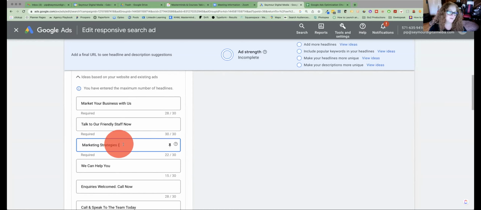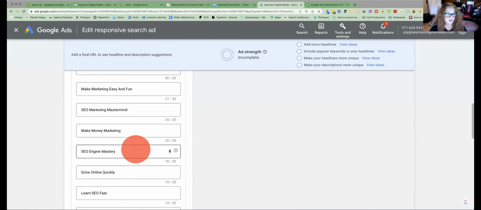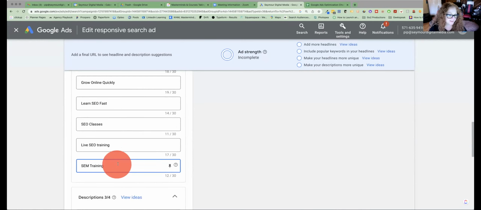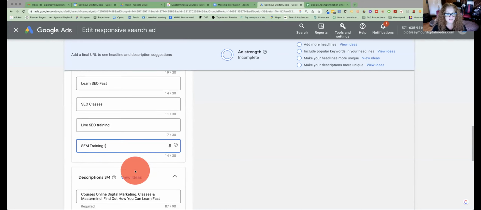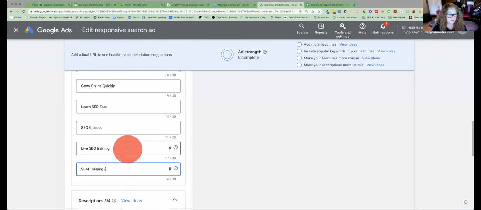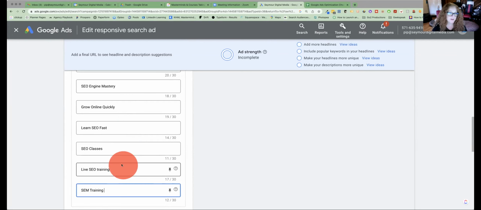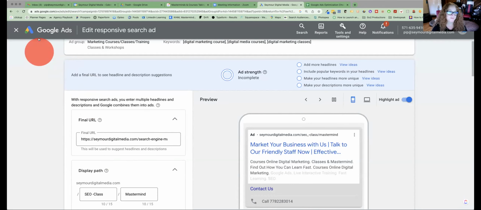But if I did this, it won't let me save the ad, right? Because you're not allowed funky characters. I'm not sure why it's not doing it, but as you can see, this is not acceptable. 12 characters out of 30. So what I would do is usually I can do a curly bracket and it'll give me a drop down, and I can do a location extension, which I can't show you in here, but I do them all the time. So that is one way you update ads.